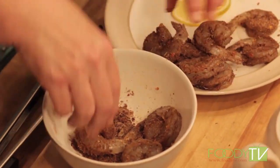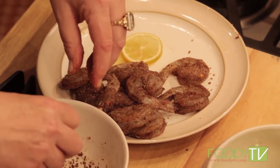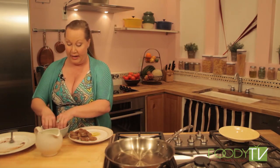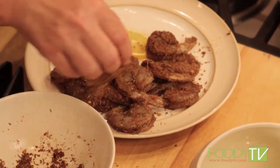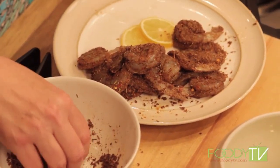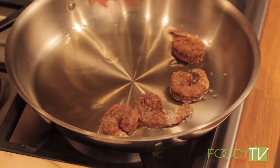Okay, looking good here. I think you'll agree that we've got some nice color on the shrimp. And we're ready to pan sear. Now you certainly could put this on a sheet pan and bake it in the oven for a few minutes if you needed to get something else done. I do like the pan sear on the shrimp, however. All right, I'm just going to sprinkle just a little bit more of the dry rub on, and we're ready to go. And as I said before, how do we know when our shrimp is done? Well, it's going to turn pink, isn't it? So it has an automatic timer in it for us. All right, I'm going to lay this right in the hot pan. Work quickly, you guys, because this is just going to take a minute.